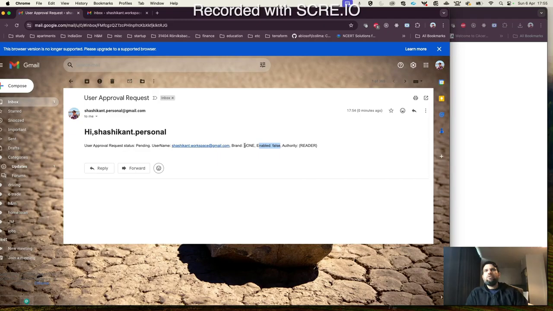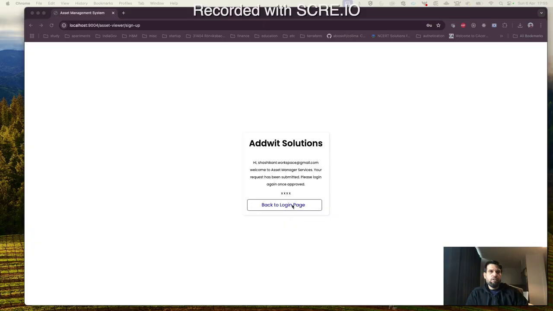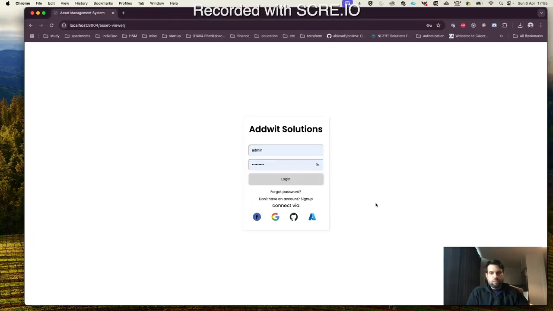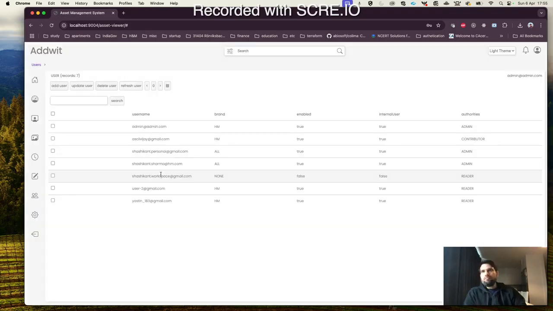Once I get this intimation, let me log in using the administrative login. This is my admin@admin.com, and I log in, and I can see in this user list one user, which has no brands.